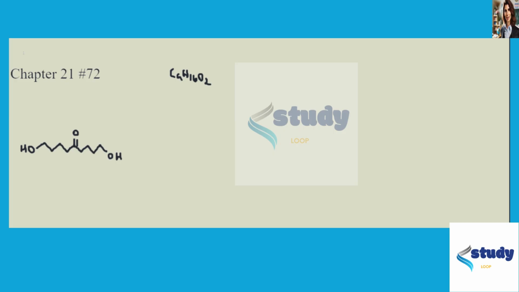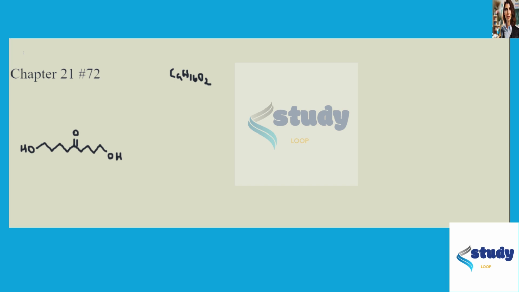And so this problem tells us, let me see exactly what it tells us. Okay, so treatment of the molecule that I've drawn to the left here with acid forms a product of molecular formula C9H16O2 and a molecule of water. And we're asked to draw the structure of the product and explain how it is formed.